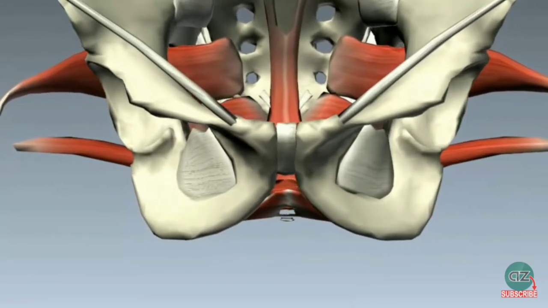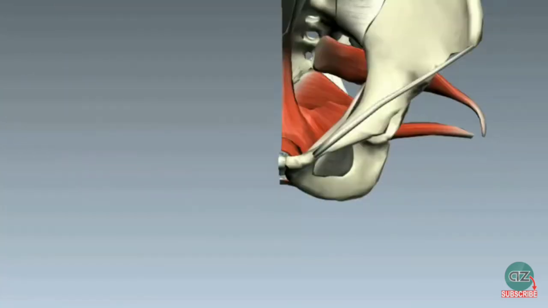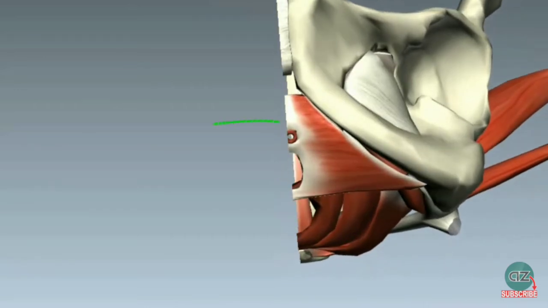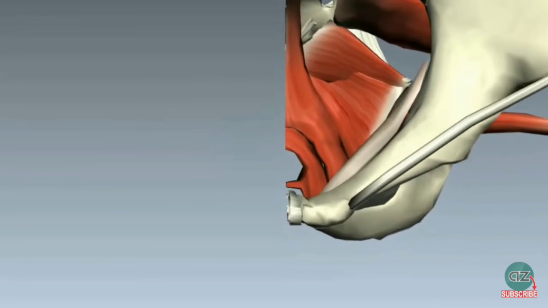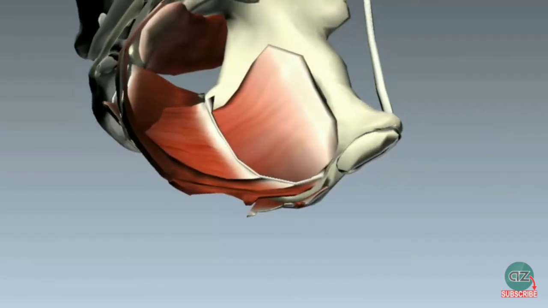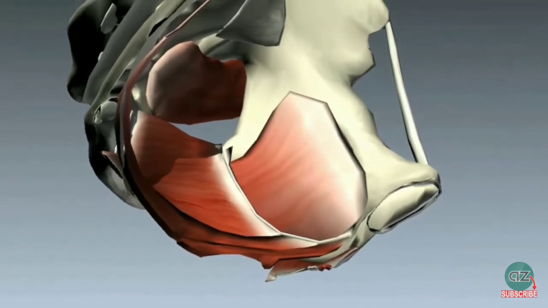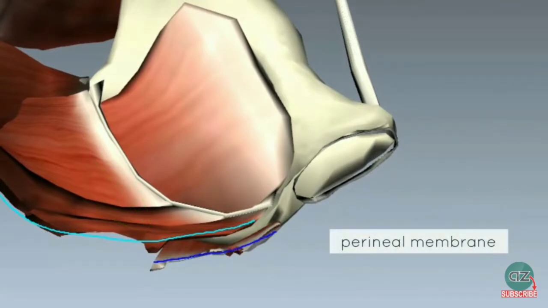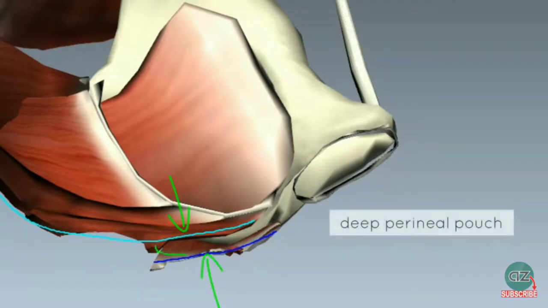So what I'm going to do is switch to a cross section to try and illustrate the deep perineal pouch. So what I've done here is taken a median sagittal section of this model. So if I just rotate inferiorly, you can see that I've sliced in half the perineal membrane. So if I just rotate round laterally, I'll show you what we're looking at. So we've got the layer of levator ani muscles here, so the pelvic diaphragm above here superiorly, and then just below it we've got the perineal membrane. So between the pelvic diaphragm muscles and the perineal membrane you've got this deep perineal pouch.